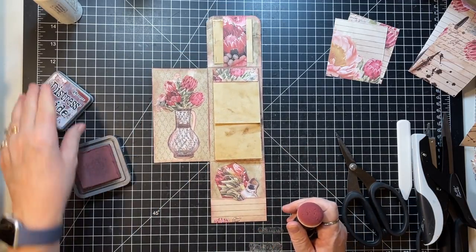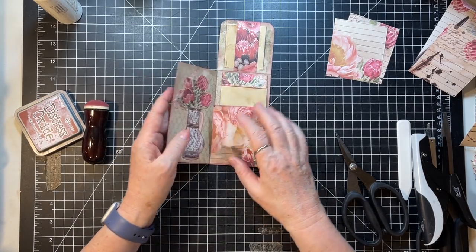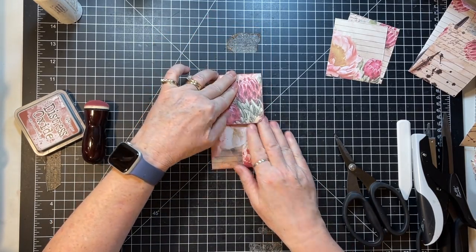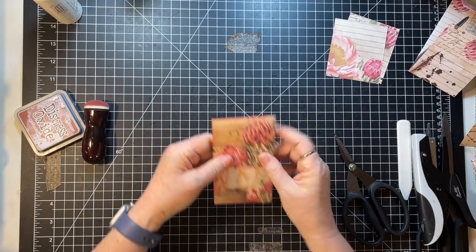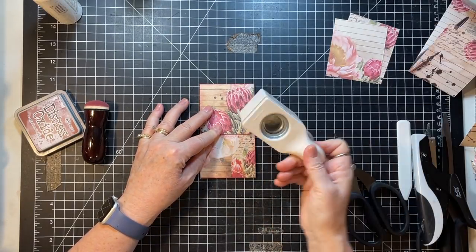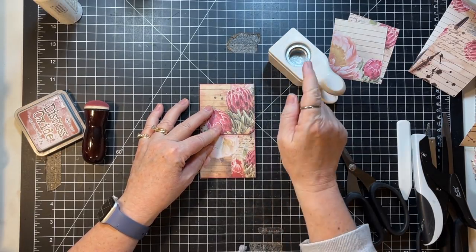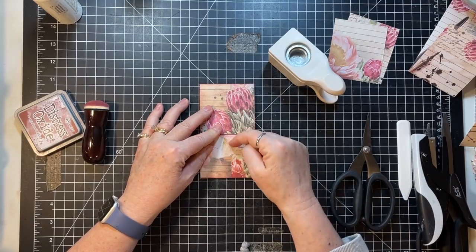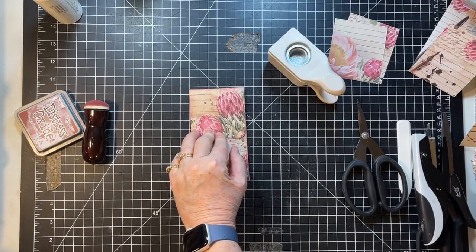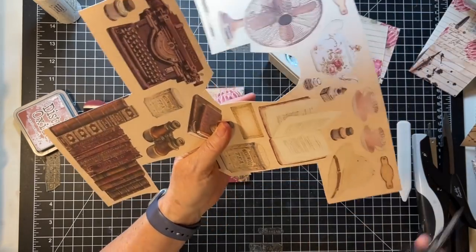Okay, cool. So now we just have the outside. So that's gonna flip up. Nope, that's gonna flip over. This is going to flip up, and this is going to flip down. And I'm feeling like we need something here to tuck. Now, we could punch a circle and, you know, plop it on there, or make like a tie thing. I don't want to do a tie. I want to see, like this tea tin would be kind of neat, I think.